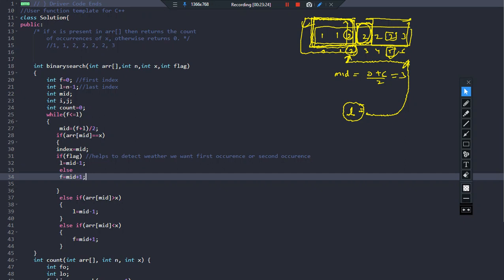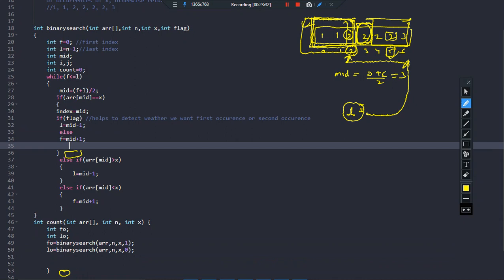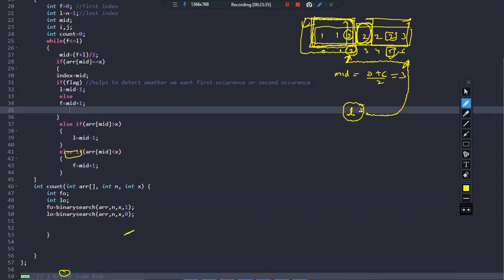If flag is equal to 0, it indicates what? I want to find the last occurrence. Because when you are trying to find the last occurrence, you are passing flag equal to 0. The last occurrence will be present in the right subarray, right of the middle part. So you have to modify the F pointer to mid plus 1.